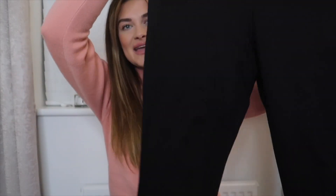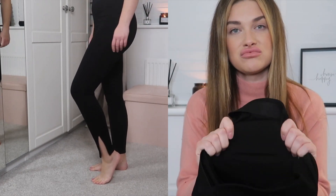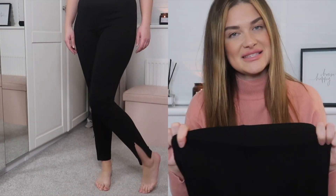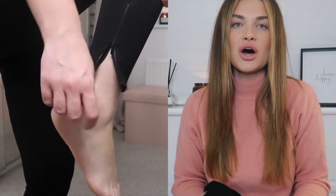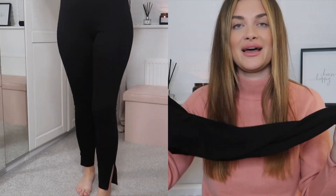The next thing I picked up were these black leggings. They look plain black but at the bottom they have a side split. I thought these would look really nice with a going-out outfit with some loafers and an oversized jumper or cardigan. The fit is really nice and flattering. The quality is really good — super thick and they really pull you in at the top. These were £12.99 which for a pair of really nice thick leggings I think is an absolute bargain. A nice pair of quality black leggings is definitely essential for your wardrobe.